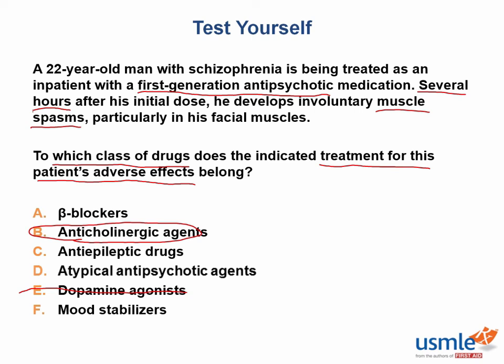Now, you may have confused the patient's symptoms for a partial seizure and opted to give him anti-epileptics. That's kind of understandable because they can look pretty similar. However, while there are a ton of side effects associated with the antipsychotics, seizures aren't really a major risk for any of them besides clozapine, which is a second-generation antipsychotic. So anti-epileptic drug is not the right answer. And while maybe you should have tried a second-generation or an atypical antipsychotic initially to avoid the dystonia, saying shoulda, coulda, woulda and giving him an atypical now isn't going to treat the dystonia that he already has.